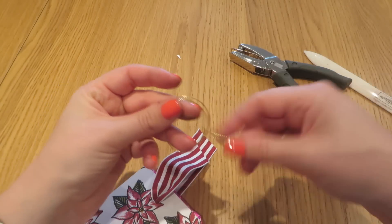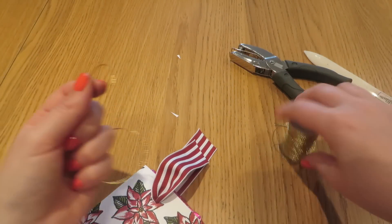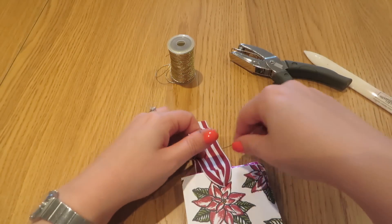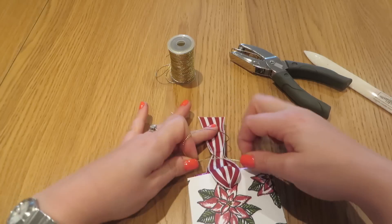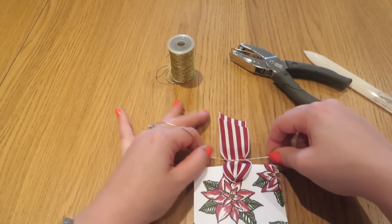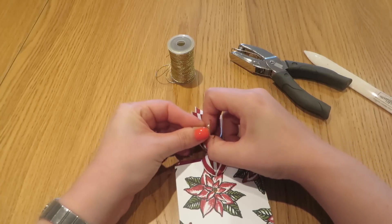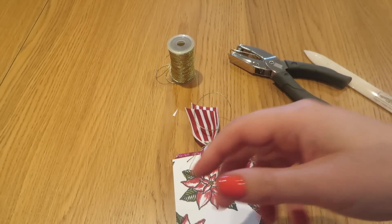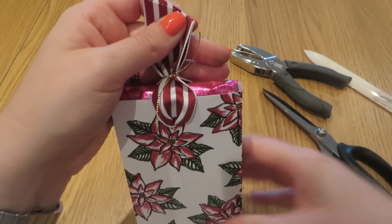I'm going to use some of this gorgeous gold thread. Now this is my favourite item, I think, from the new Christmas catalogue — this isn't my third reel that I have gone through. I'm going to miss it so much when it retires after Christmas. So just fold those ribbon tails up. I'm just going to wrap this gold thread around the ribbon and tie that off in a little bow. It's a bit fiddly at a funny angle with a tripod in between me and the project. Just going to trim off those ends — you can see we've then got a really nice little opening, equal size on either side.